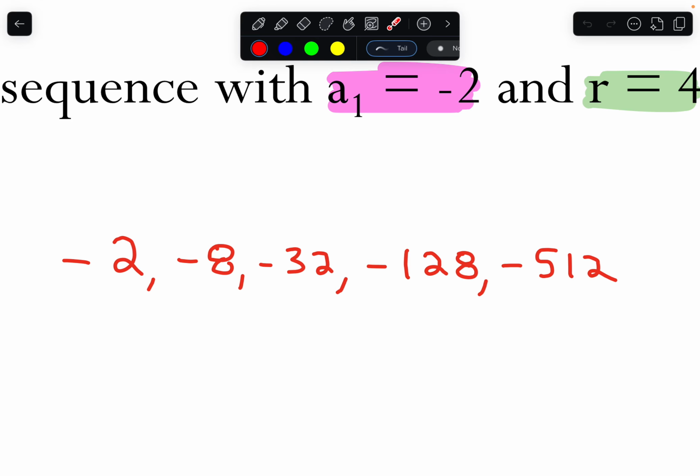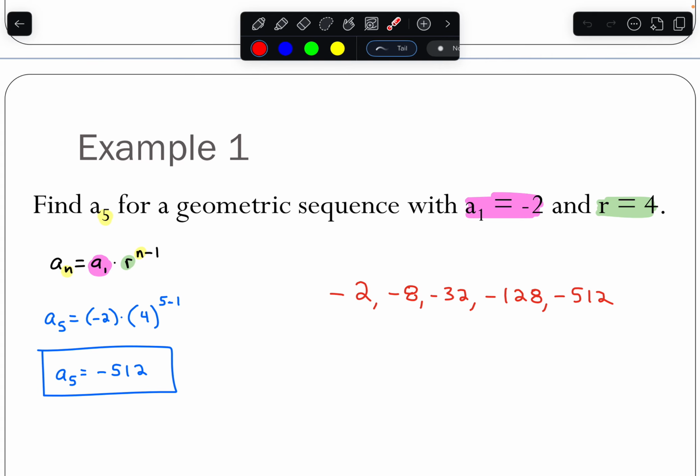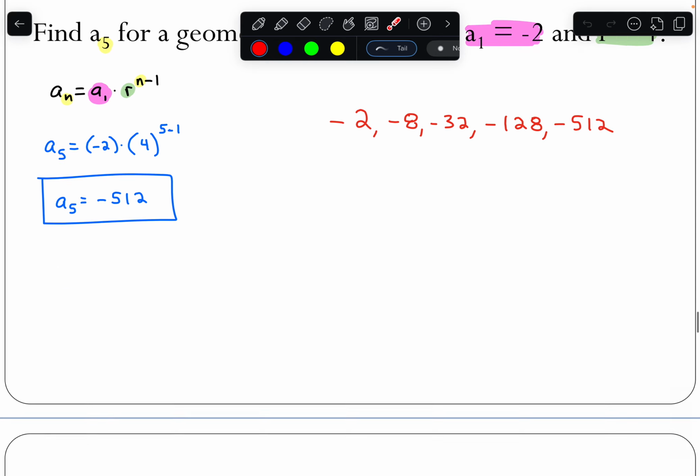Except we don't really want to have to sit there and count out every term, especially when the questions could be obnoxious. You don't really want to spend time on a quiz or a test doing this for a sub 100 or whatever the case may be.